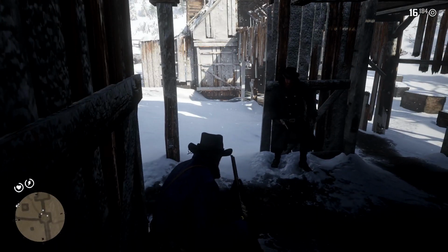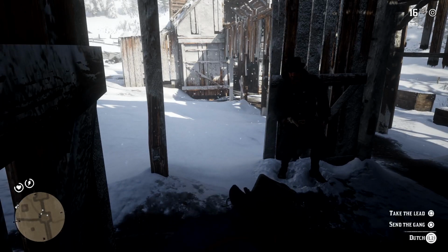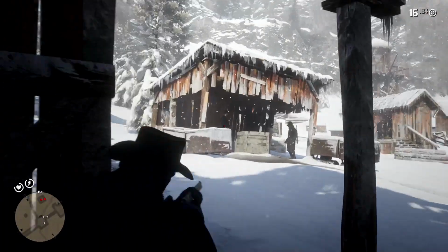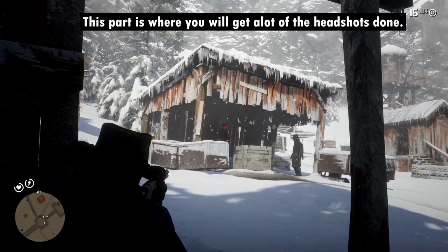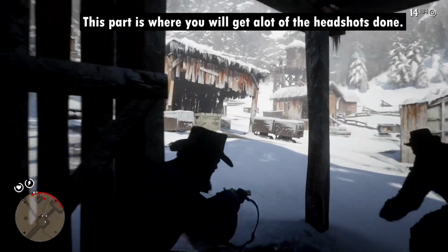My advice here is to tell Dutch that you will take the lead. This is so you can make sure you get the first headshot in without anyone shooting back at you. With this part of the shootout, this is the best time to work on the objective to get 15 headshots.